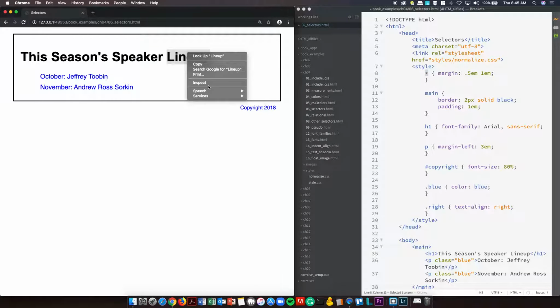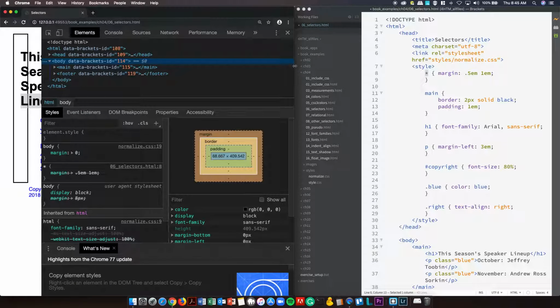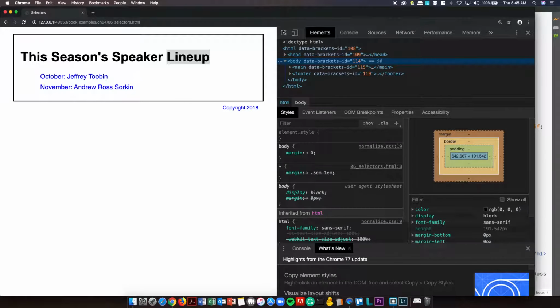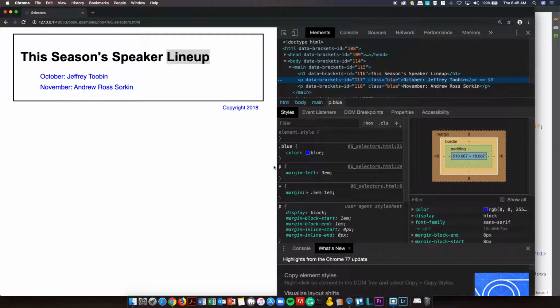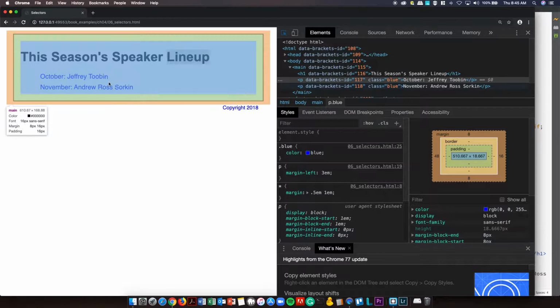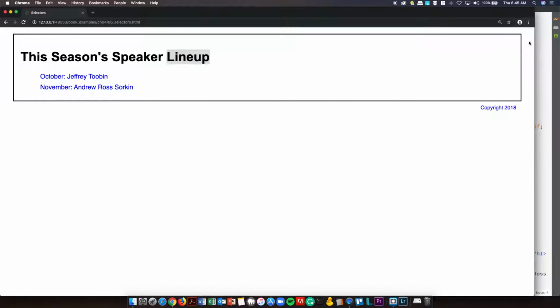Basically, if I go here and go to inspect and make this a little bit bigger, you will see that all the elements have a margin of 0.5 em and 1 em. In the next chapters we're going to explain what that really means and in that order. But basically, you can apply that rule to all elements. So that's what the asterisk means.